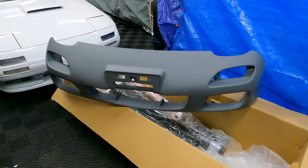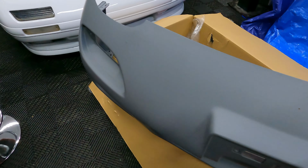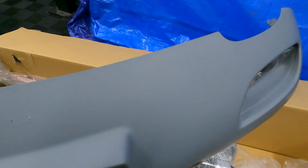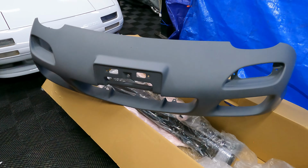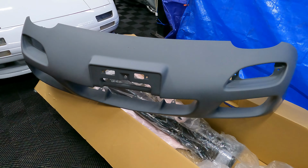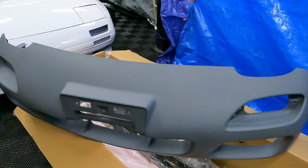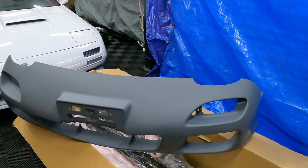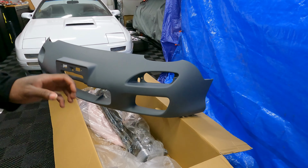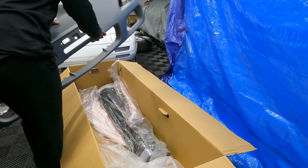So this is actually an OEM 99 bumper. These things, they're not cheap, especially shipping. Shipping's just as much as you pay for the bumper. I've always wanted this look on my RX7. If I ever had an FD, I wanted to have this look with the 99 spec. And I'll put a comparison of what this looks like compared to my 96. So we're just gonna continue seeing what's in the box. So we got the 99 spec bumper like I wanted. And we'll continue to open up to see what else we got in here.